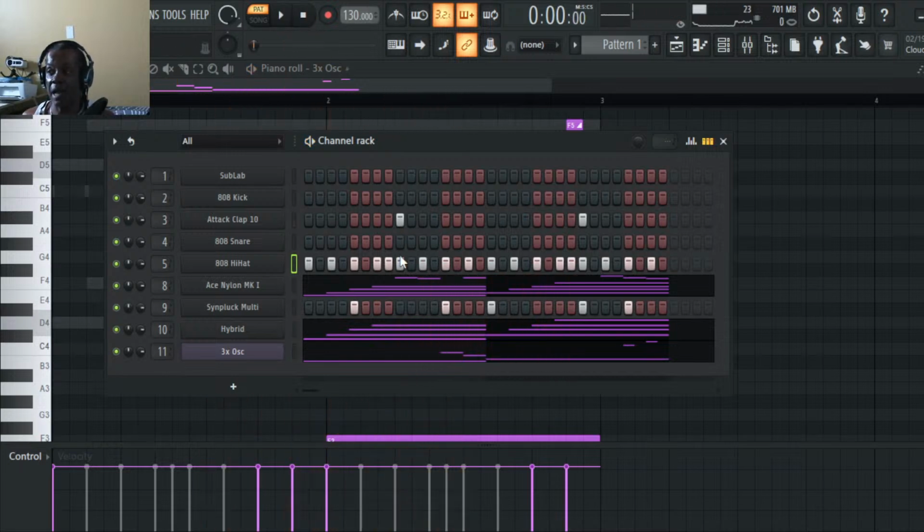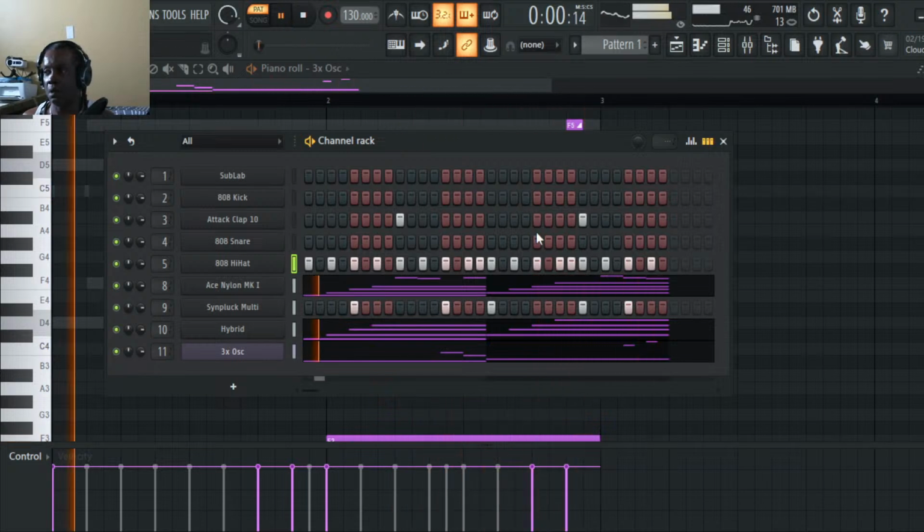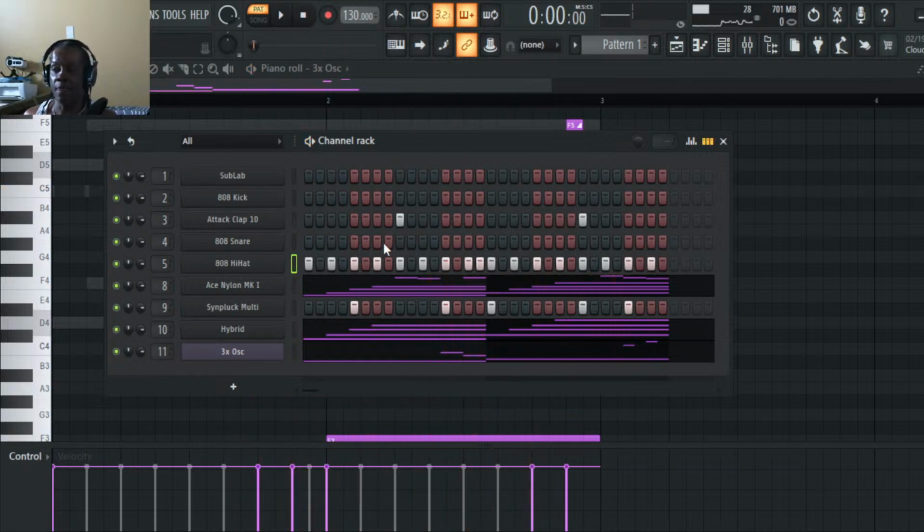Now, actually, I would probably move this right here. Let me hear. And the reason why I move it here is because I'm going to bend these hi-hat sounds, and I want you to be able to feel it.